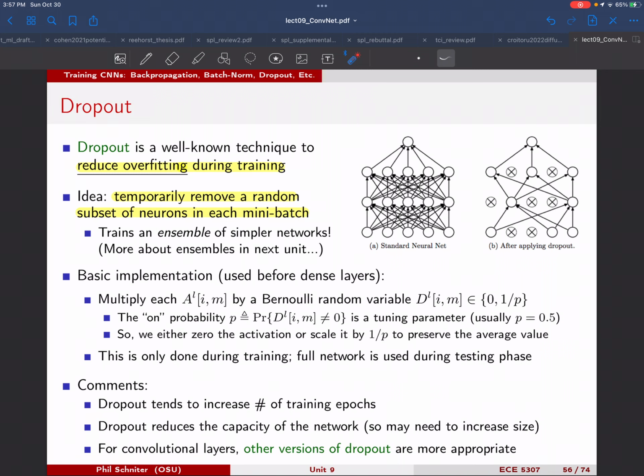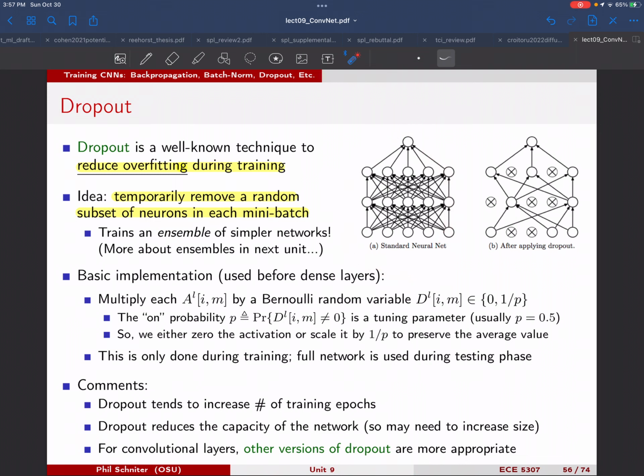And so in some sense, it's kind of like giving your network a real workout while it's training. You're really making life hard for it, so it really struggles to be a lot stronger. It basically struggles in a good way. So that's what you do during training, but then during inference or testing, you put all the nodes back, and now they work very well together. They in fact can even work relatively well over subsets, but when you put them all together, now they can work really well together.